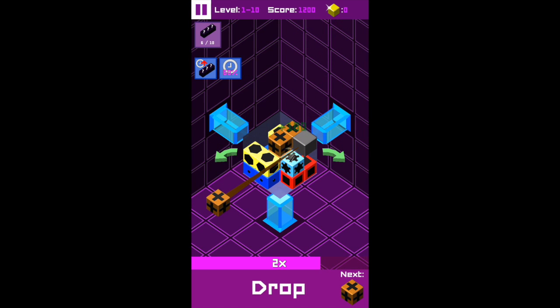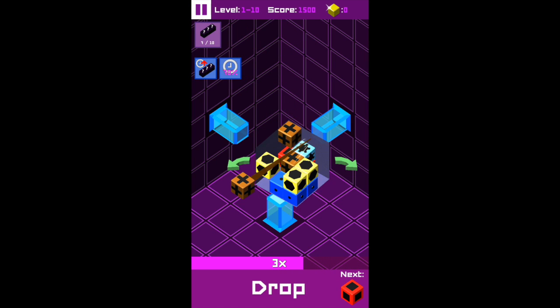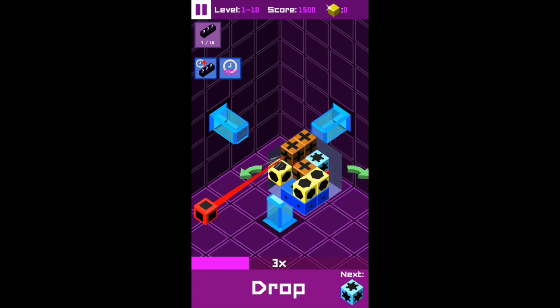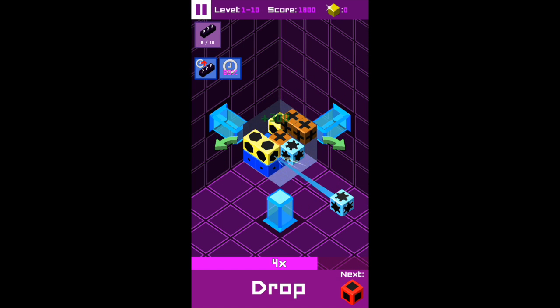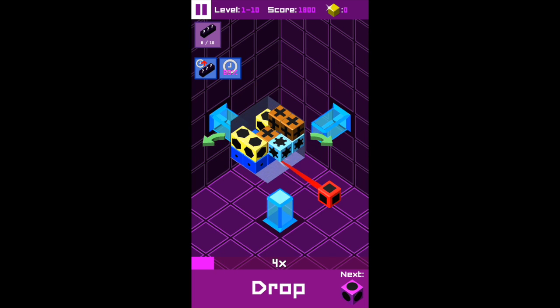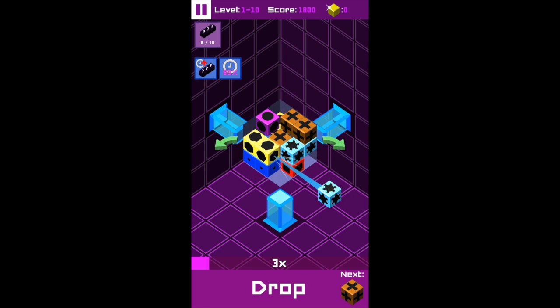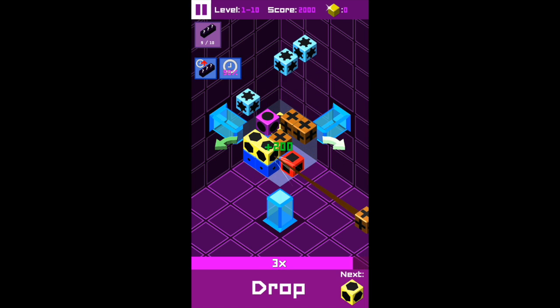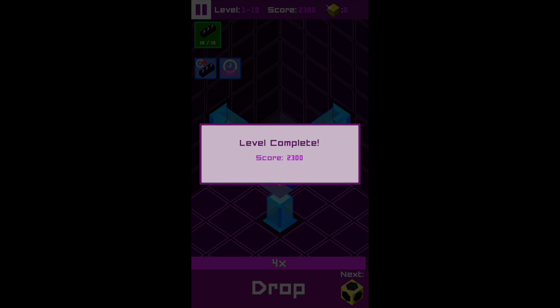So we're getting closer. Speed's definitely getting faster, so we'll have to be a little more careful towards the last few of these matches here. And I don't want to block that yellow one just in case I get a yellow cube coming up here. But you can see we have lots of colors going on in this level, so things are getting pretty crowded as I'm trying to clear them away, but there's so many colors here. Okay.